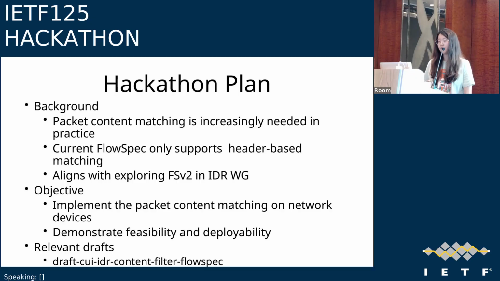Also, packet captures from operational networks show that some attacks have a specific payload pattern. So if we can defend against this traffic in the network device through BGP flow spec, it may reduce the defense cost. But the current flow spec only supports header-based matching, so that's why we propose packet content matching. This work is proposed in the IDR working group, and it is aligned with the exploring flow spec v2 work.